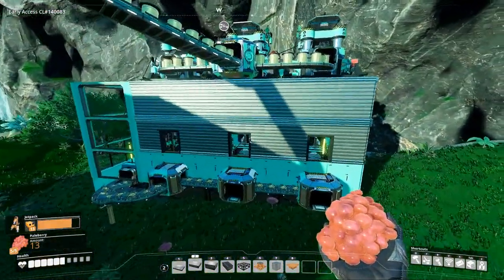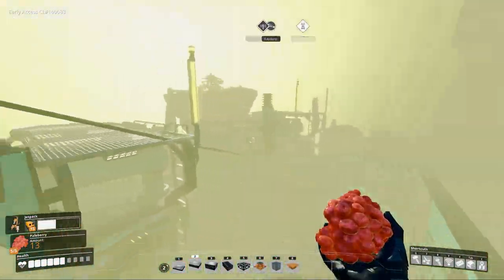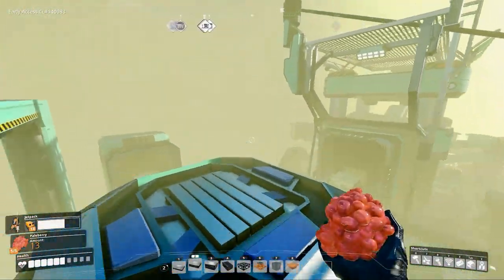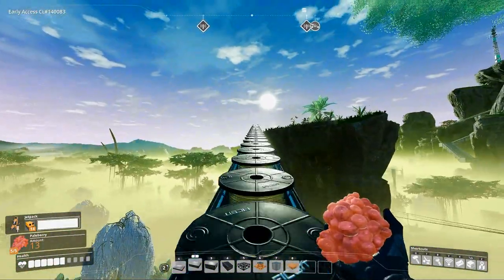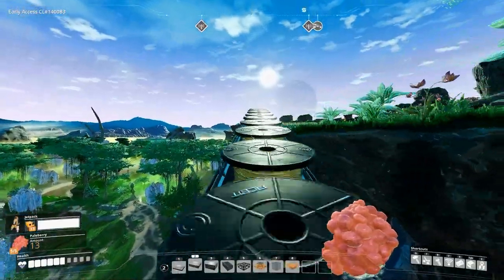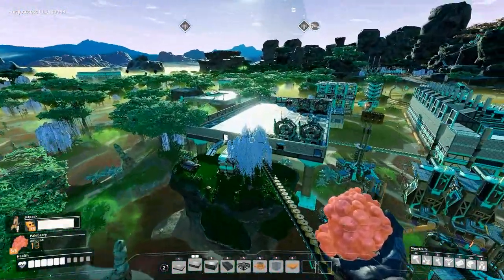And you can see it's so weird. You can see here it's like this beautiful normal, and when we go in here it looks like we're in a sandstorm. What the hell? Anyways, whatever. That's how it is. So, let's go back to our base here now.